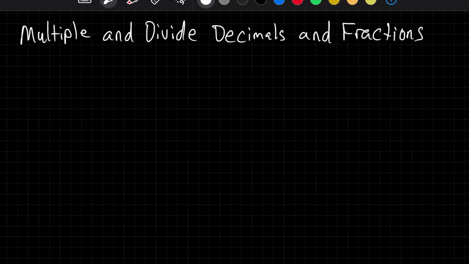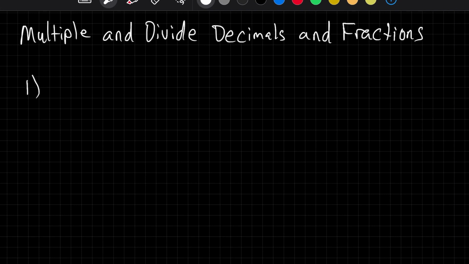So we are going to be multiplying whole numbers and decimals. We're going to be multiplying fractions and whole numbers. We're going to multiply decimals against decimals. We're going to multiply mixed fractions with other fractions. We're going to divide decimals, and we're going to divide fractions. So we're going to be doing a whole bunch of multiplication and division of decimals and fractions of all sorts. We're just going to show some examples as a little bit of a refresher so you remember what this is like.